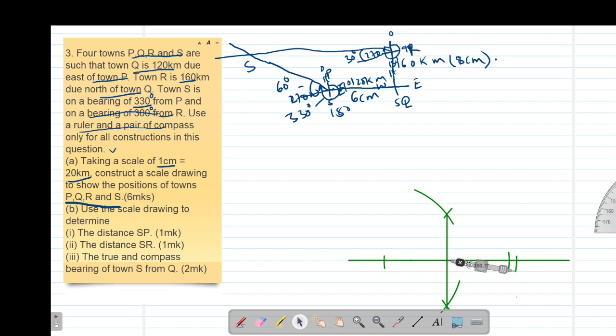Then we also need a perpendicular through the point P that we have just made. So let me, again, we simply repeat the same procedure. Let me reduce the length of my pair of compass. Then I make an arc on this side with the same radius. I also make an arc on this other side. Then I'm going to increase the length of my compass. Then I'm going to put it through one of the points that I've made. So let me start with this point here.